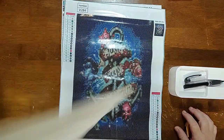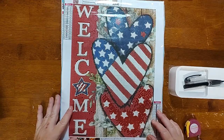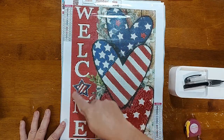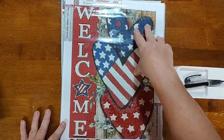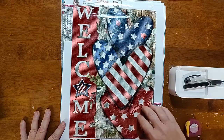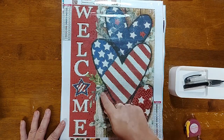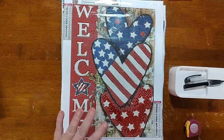There we go. Now, what I want to also say is when you look at this picture, you can clearly see that this has a red banner on the left with the word welcome, with the O being a star. It has three hearts that are a patriotic theme. It's on a wooden fence background, and there's some leaves. You can see that, correct? The image is clear. You can tell these are stars. You can tell these are stripes. You can tell these are leaves. Okay, I want everybody to remember that.